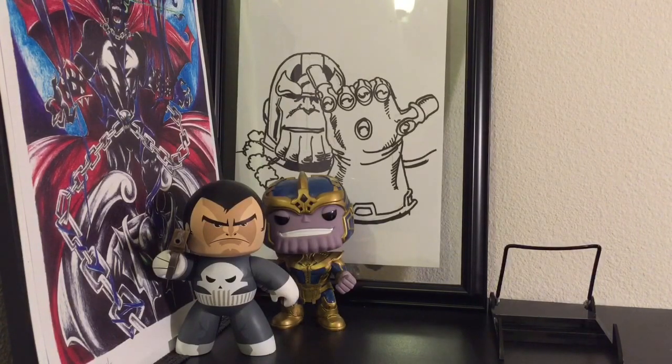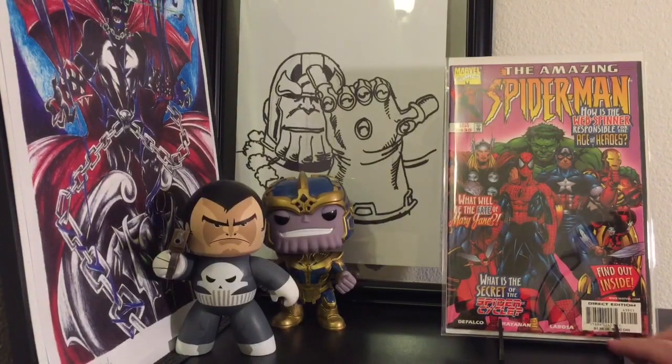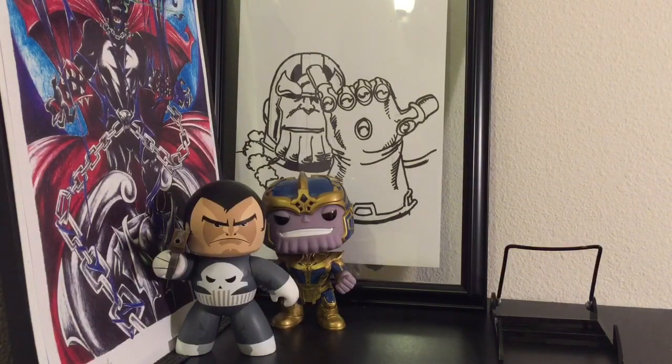Spider-Man 439 — just a low-printed book. Again, for two bucks. I don't know what it sells for exactly, but people ask $10 to $12, sometimes $12 to $15 with shipping. It's just a low-printed book, but it's just cool to find and add to your collection. It's actually a really beautiful cover — very close to Campbell's work. For two dollars, can't go wrong.